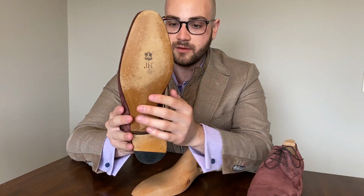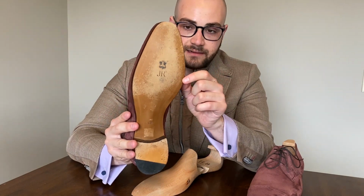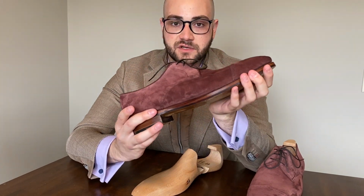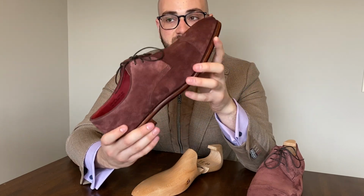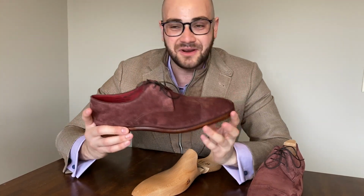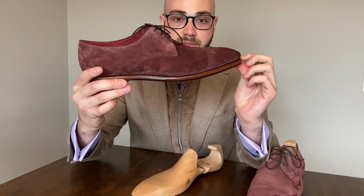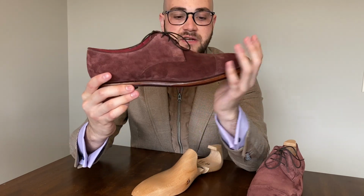This is another thing that I want to talk about, but this is a JR sole, Johann Rendenbach. So this is an oak bark tanned leather sole. It's really, really sturdy. If you want a leather sole that will make you feel indestructible, you get a JR sole. If you want to feel a little bit more indestructible in a pair of dress shoes like this, I actually asked Tony if he could do a double midsole for me. So here you have the welt, and this is a 270 degree welt.